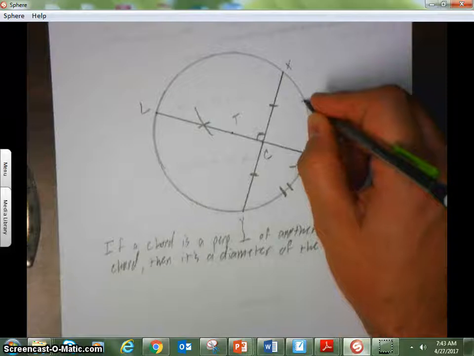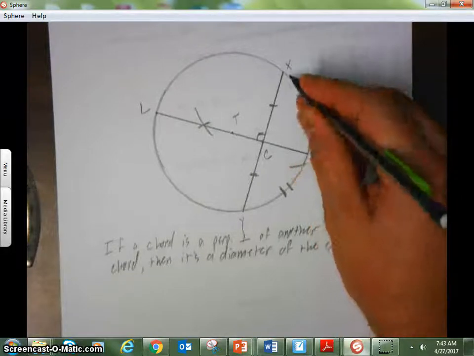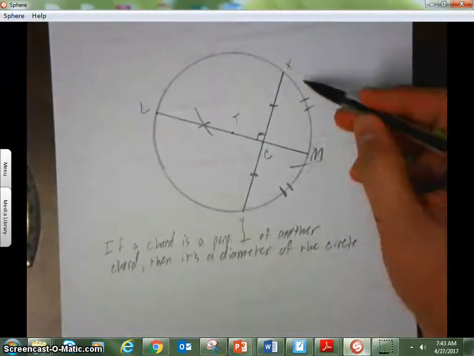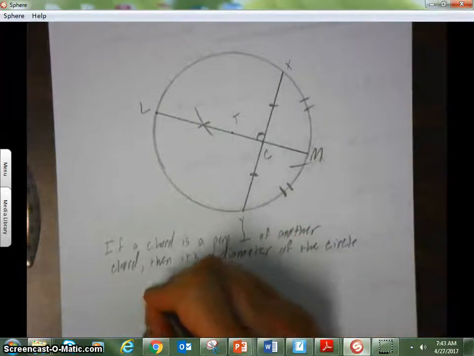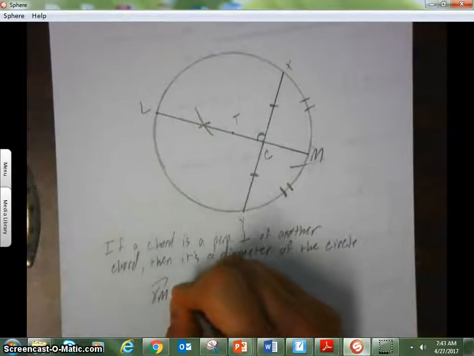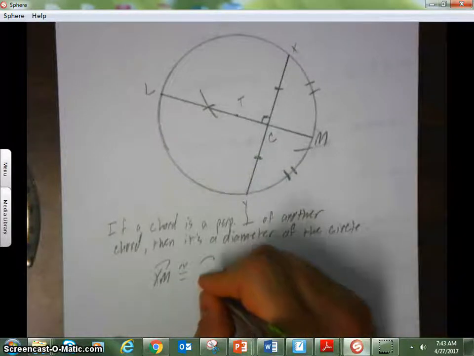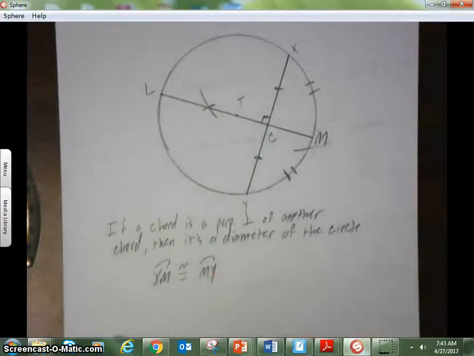these arcs, the arc XY would also be bisected, so that would allow me to conclude that arc XM would also be congruent to arc MY.